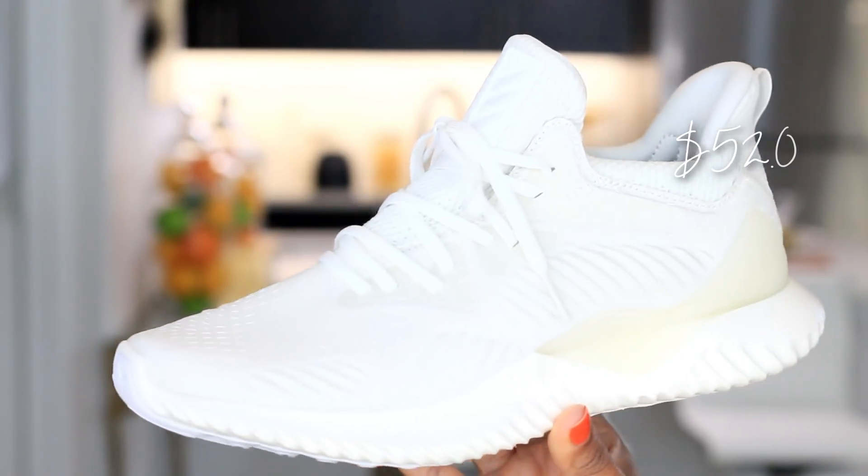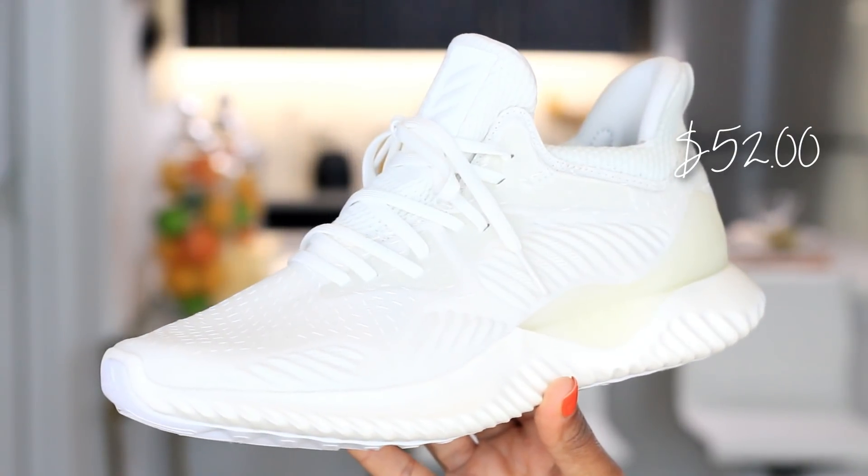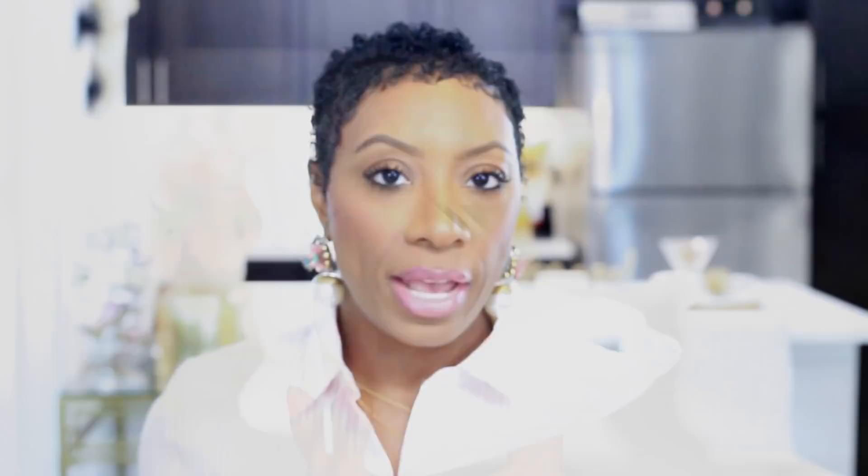Next I'm going to talk about a summer sneaker. When I think about summer sneakers, I want something lightweight, easy to get into and out of, and I want something white. This Adidas sneaker fit the bill for me — I only paid $50 for these shoes. I'll tell you how I got them so cheap. I absolutely love them; they are so lightweight, they feel great, super comfortable, crisp and clean white — which means they will go with so many things and they scream summer.